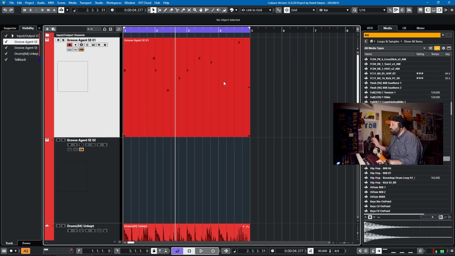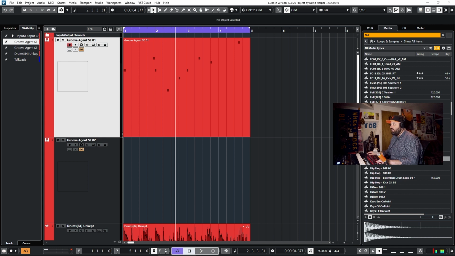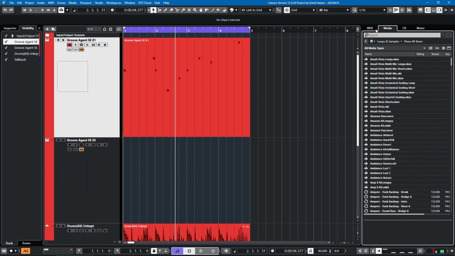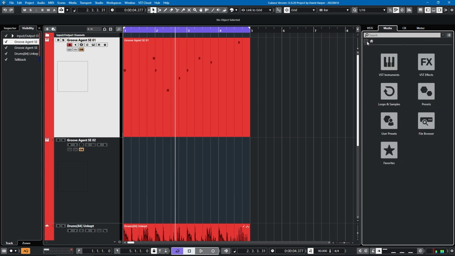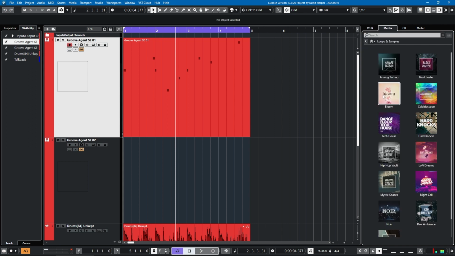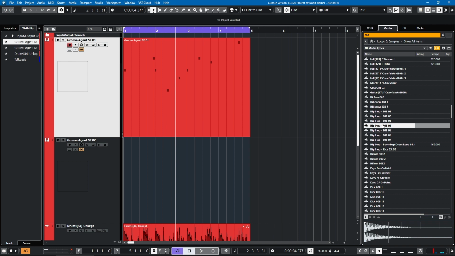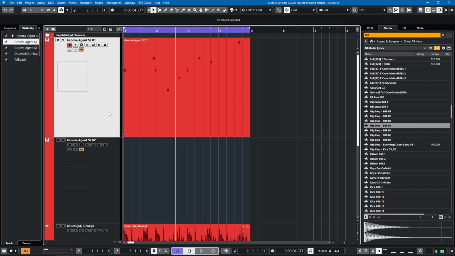Okay, so we're here in Cubase, and the first thing we need to do is find an 808 sample. And we can do that easily enough. Let me just kill my camera so that you guys can see what I'm looking for. Here in the media bay, if you switch to the media bay, it'll end up looking like something like this. And you can use either the file browser, or you can use loops and samples, because this 808 sample comes included with Cubase. If I just type in 808 in my search bar, the sample I'll be using is Hip Hop 808-4. And we'll be going for something like this as a finished product.